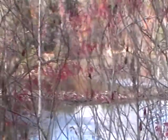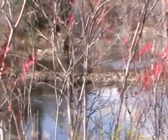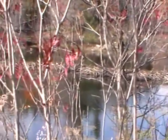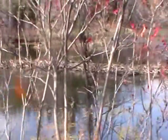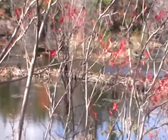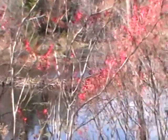I just love it. Look how deep it is over there at the rock. You know how those rocks are, deep water there. Isn't this incredible? It's just a beautiful, beautiful dam. But it doesn't look like it. The water on the other side is that much deeper yet. Well, I don't understand how it could be, because the thing didn't all go all the way across. I don't understand how it would be any different in levels.